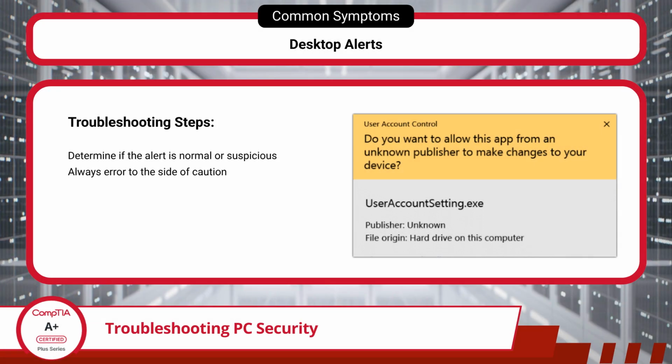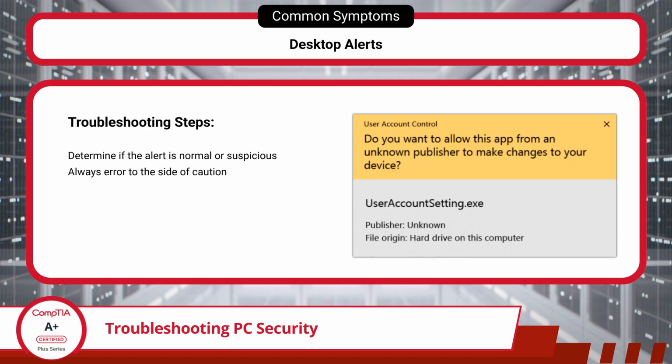Now that we've covered altered files, let's shift to alerts and notifications. Alerts can come in many forms, and while some serve a legitimate security purpose, others are either annoyances or outright threats. To troubleshoot effectively, it's essential to understand the differences between desktop alerts, unwanted notifications, false antivirus alerts, and random browser pop-ups. Each type of alert has unique characteristics, and knowing how to respond to each can help you better protect your system. Let's break down each type so you'll know exactly what you're dealing with when one of these threats comes knocking.